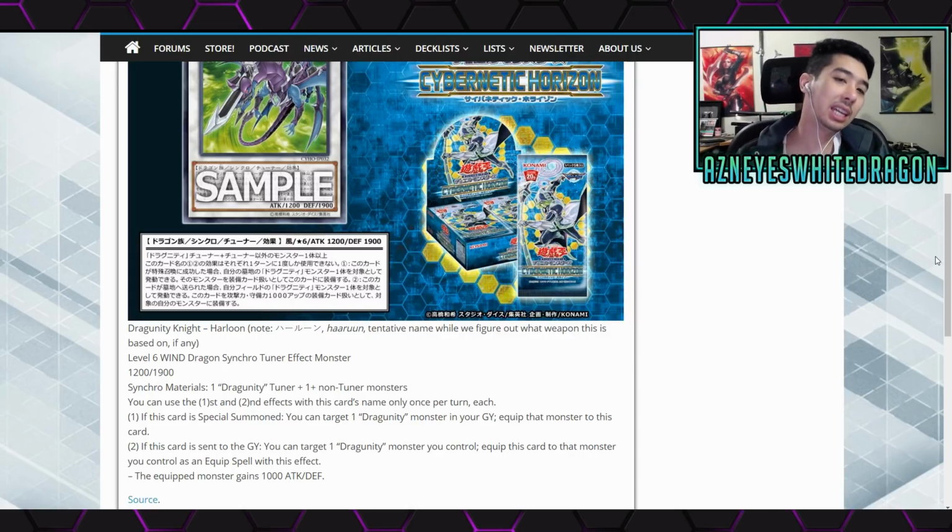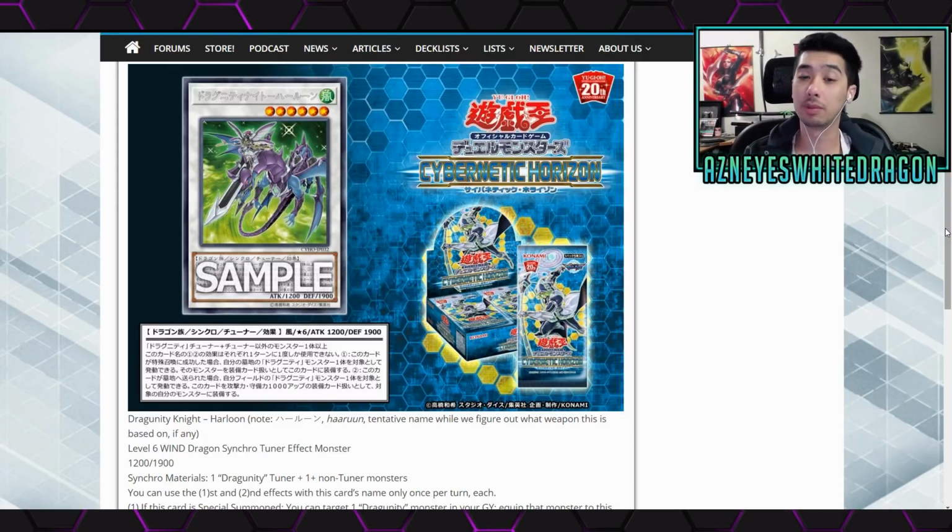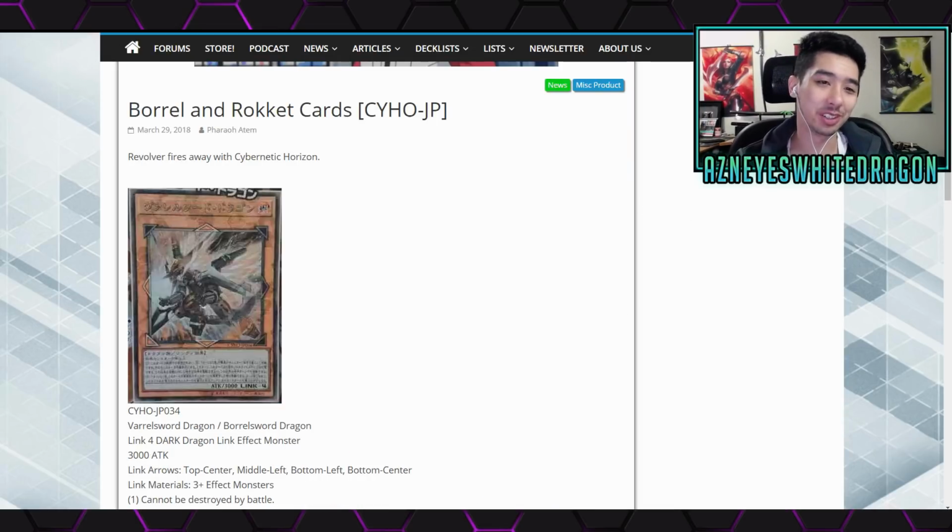So it's definitely a decent card, but at the end of the day, I don't think this is gonna make Dragunities super strong, but it definitely is some decent little support. Anyone that plays Dragunities, let me know what you think of this card. It definitely isn't a bad card, but again, it's not on that level of, okay, we know for sure it's gonna be tier 0. But anyways, let's check out the new Boreal and Rokket cards.